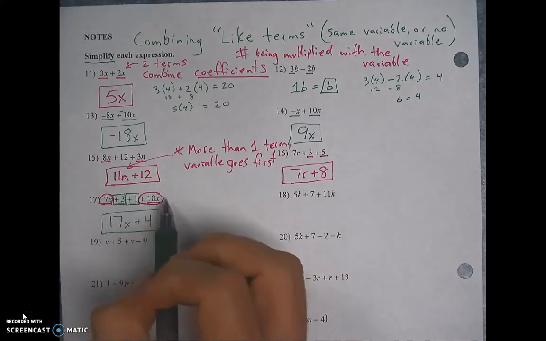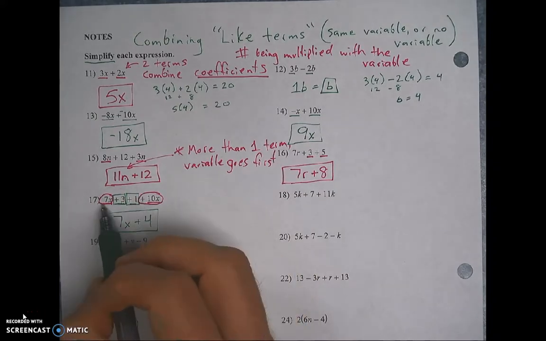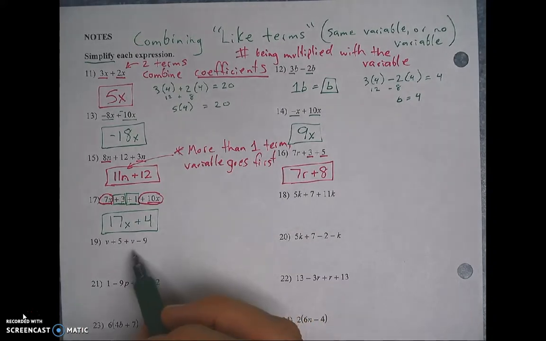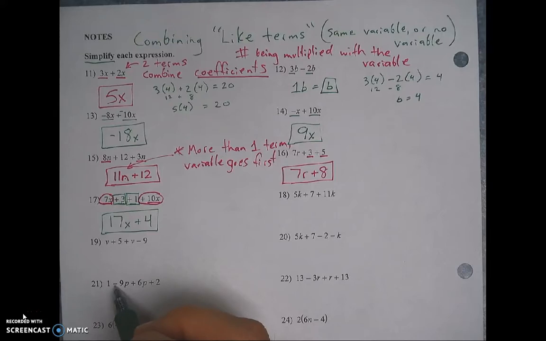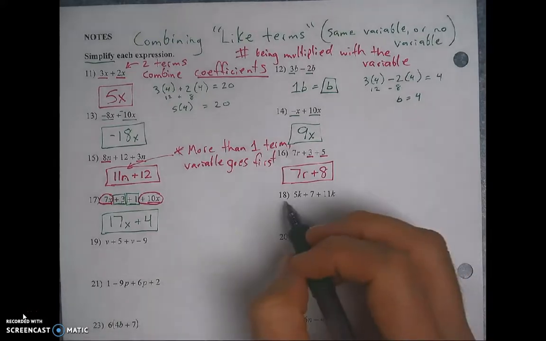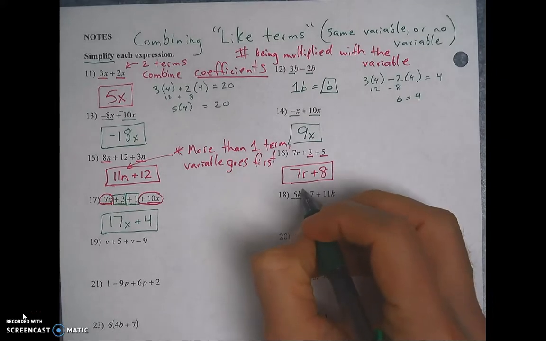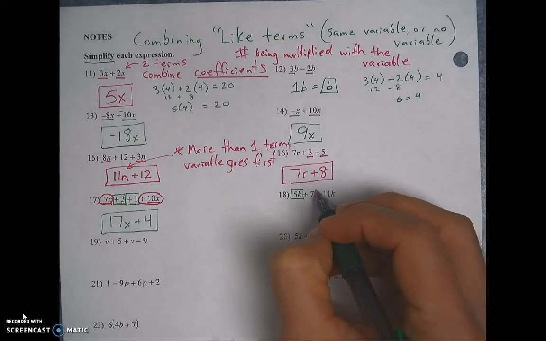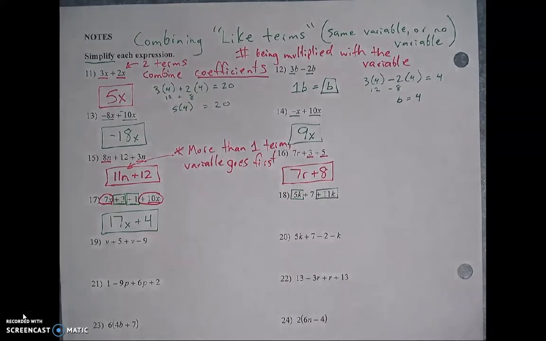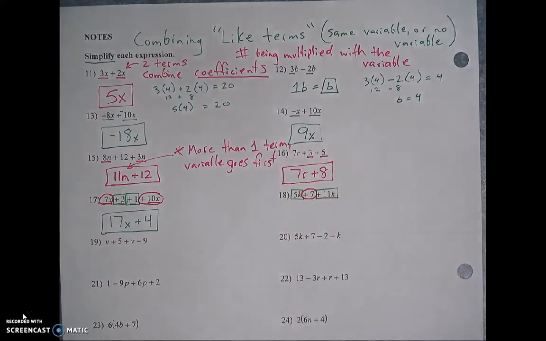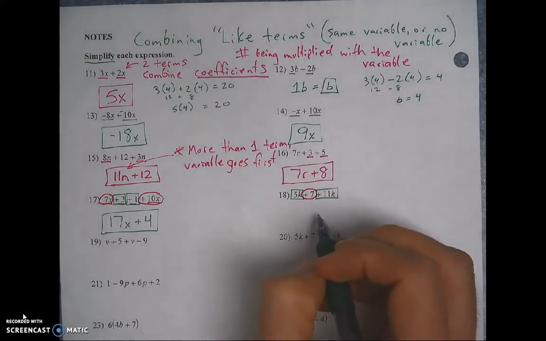And so it's important to consider what's in front of the number. Now these were all positive, so it didn't make a difference. But as we start moving towards these ones with subtraction, it's important to realize that that goes with the number. So 18, 3 terms. Let's put boxes around our k's. So notice it doesn't matter what you choose to put around them, but put something that's similar. And let's put a circle around our numbers that don't have anything.